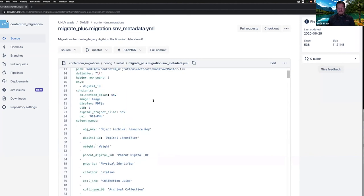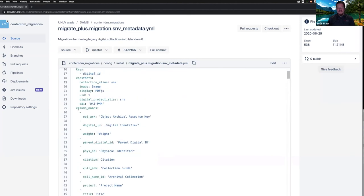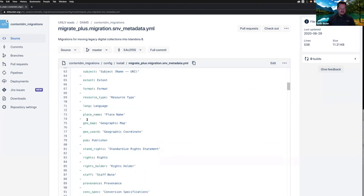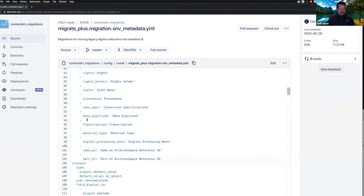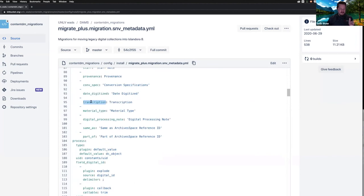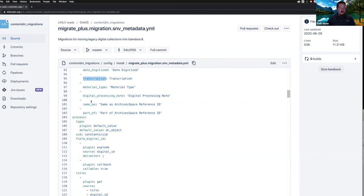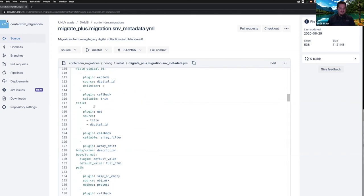But one of the things that we do, instead of listing all your column names, you can just rely on the column name provided by the spreadsheet itself. But we had human readable titles on all of our spreadsheet columns, and I wanted something a bit more machine readable to reference. So we actually do map out every single column in our spreadsheet to something more easily handleable, referenceable by the mapping here. But there's a number of things in there.